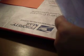Ooh, what did she send me here? It says laminating pouches. Ooh, really? Cool. How cool is that? If I decide to make a 12x12 layout, I think this might fit. Maybe not, but I can cut it down a little bit, and if I don't want to touch it anymore, I can just laminate stuff and use this here. Cool. Thank you, Sandy. There's quite a few sheets in there too. Sorry, I didn't mean to put my whole hand in there.